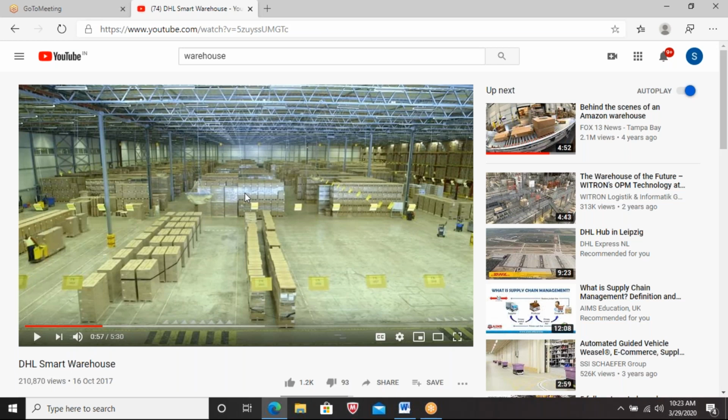If it is a single bin, you can consider this as an open storage type. If multiple materials are there, and if it is in bulk quantity, you can place them on pallets like this, and then you can consider this a bulk storage type or pallet storage type, and so on. We'll discuss more about the storage types at that point of time.